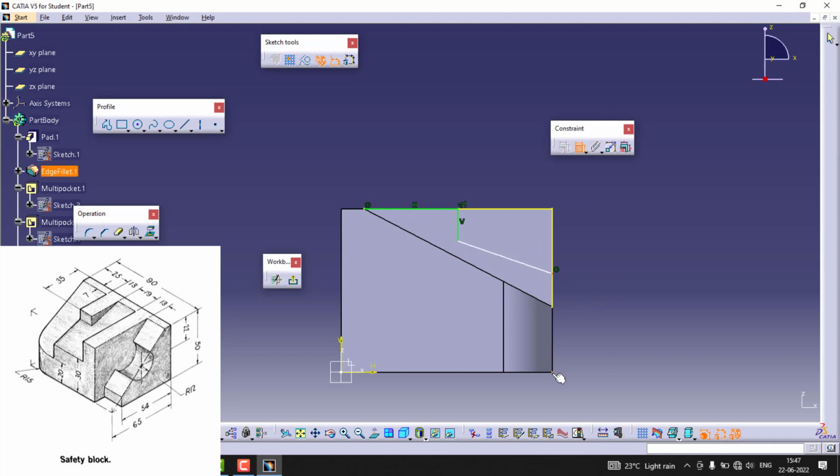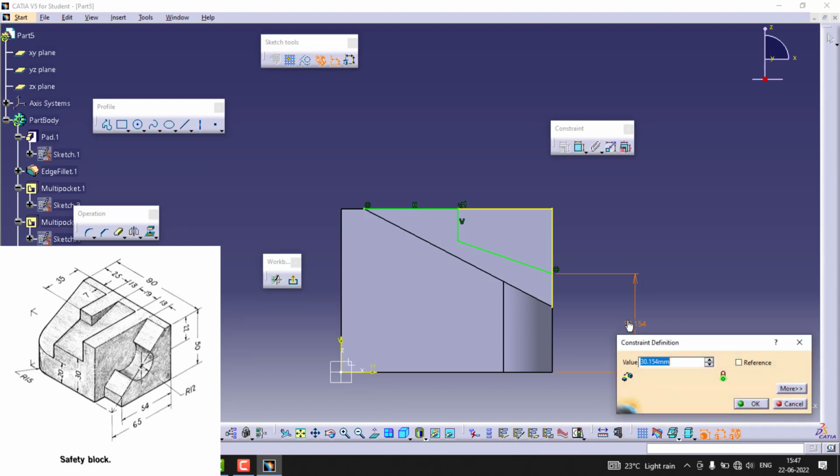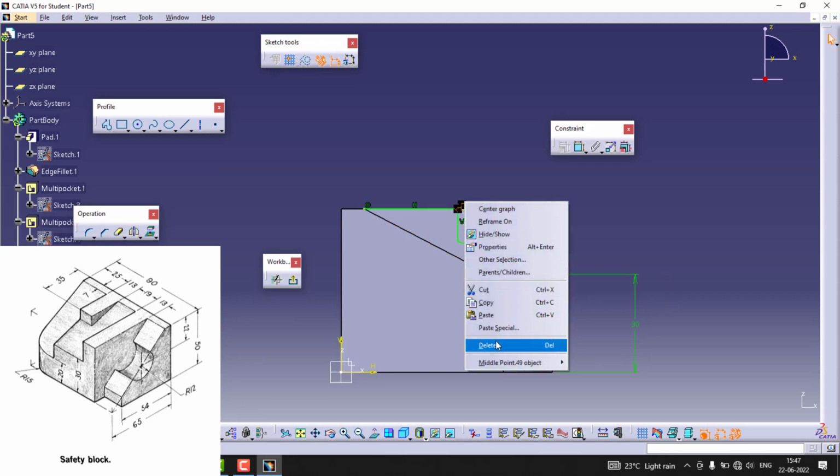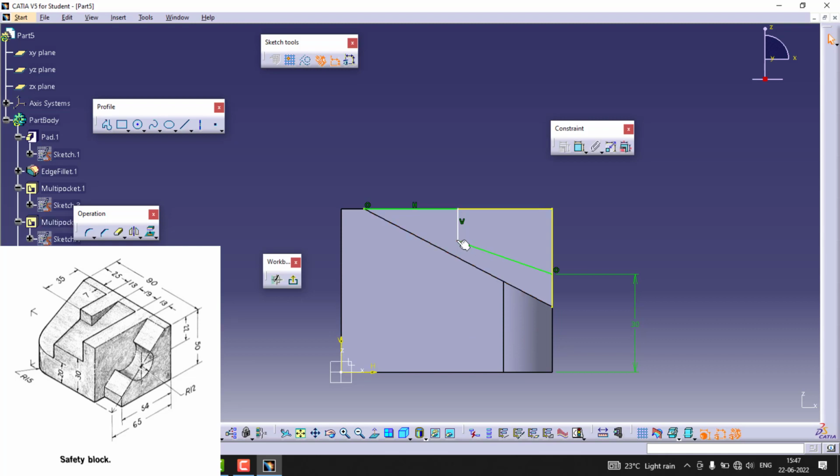The dimension from here to here, it is 30. That is done. It shows ISO constraint. It shouldn't happen. This relation is not needed. You can delete that. So we need to know this distance. He has given it as 35, right?